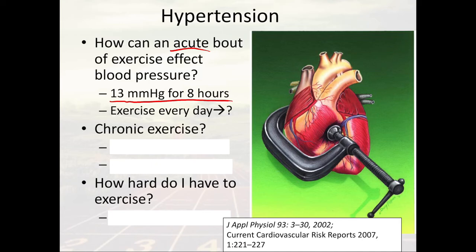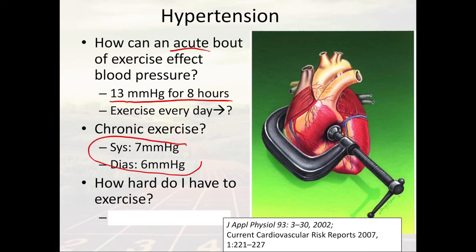That's okay. There's been studies that have looked at one 30-minute bout of exercise in the afternoon or morning, compare that to 3 10-minute bouts of exercise, and because of this acute effect of exercise, that fractionized exercise broken up into chunks is actually better for decreasing your blood pressure. Okay, that's the acute effect. Chronic effect, we expect to see about something like this, about 6 to 7 millimeter decrease in both systolic and diastolic.